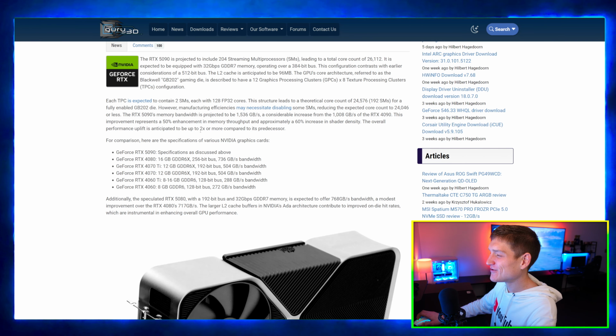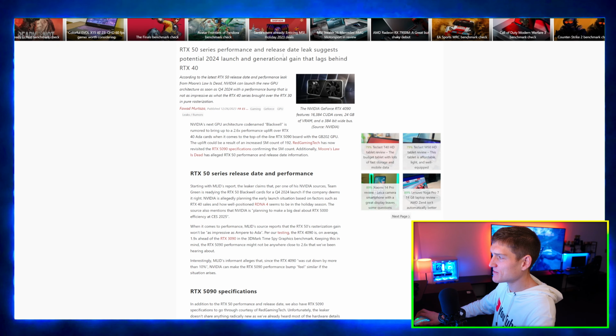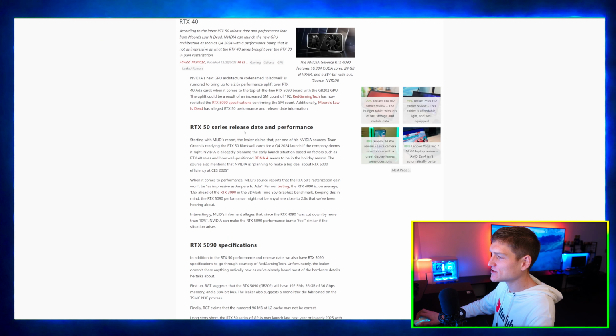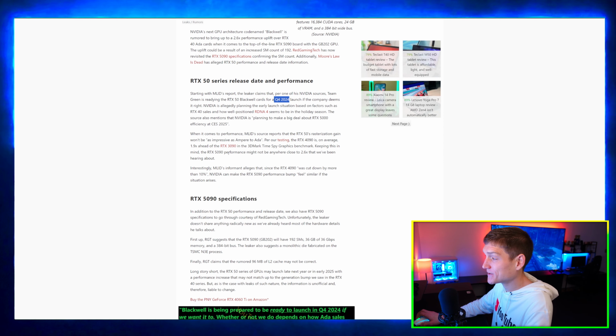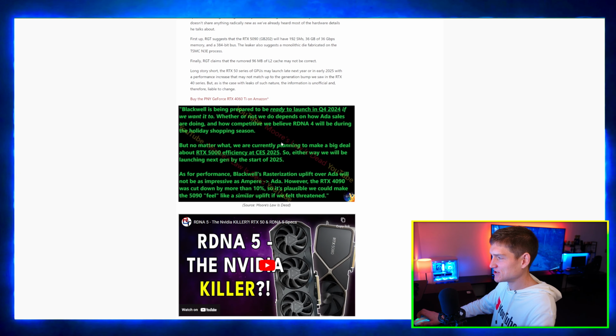So here's a bunch of stuff that you can compare all of that to, which is really why I wish video card sites made an article on this, because they always add those charts to their articles, which is just, I love how they do that. And then right here is basically the same thing. It goes over some of the performance and all of that, but it also covers the release date, basically just being quarter four of 2024. But that's really all I need to say about this one. The specifications are just basically confirming all the other stuff.